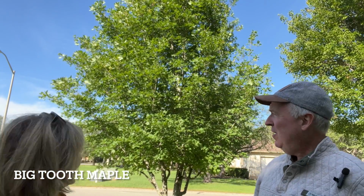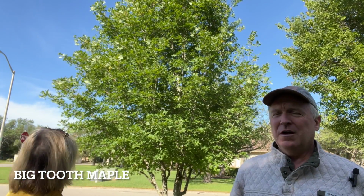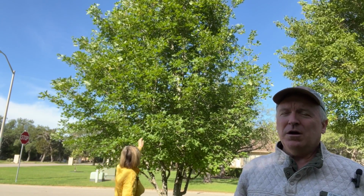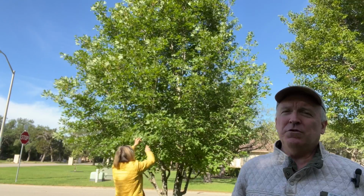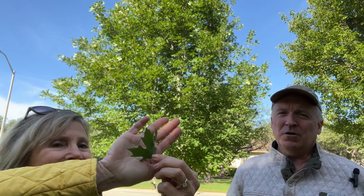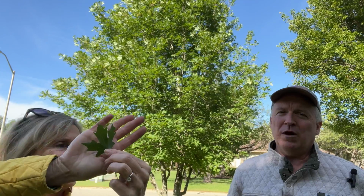It's probably 12 years old now. Bigtooths are not terribly fast growing, but they are wonderful trees. They're beautiful. They're hardy. They're Texas natives, and they have amazing fall color, particularly if the weather is such that it gets really cold right before the leaves change. It's among the best. In the fall and winter we drive by this tree and everyone oohs and ahs at the beautiful color it turns. We just all love it.